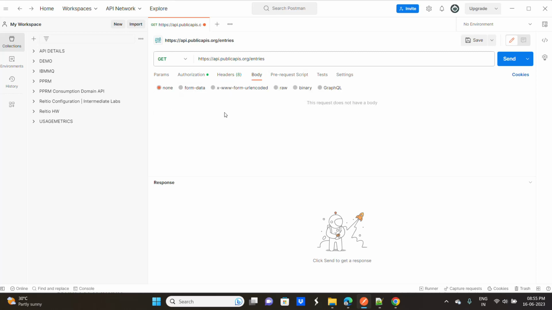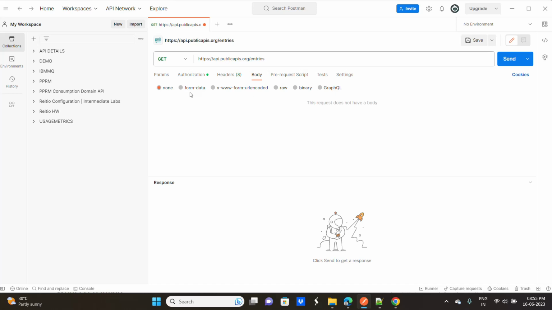Then in the body, you have different types of messages that you can pass. Take an example of the POST or PUT operation. You need to send something. There's an endpoint, and while you're calling that endpoint, you need to pass the body as well. Maybe the request form, or the data that you want to save, you need to pass here. So accordingly, you have the options here.